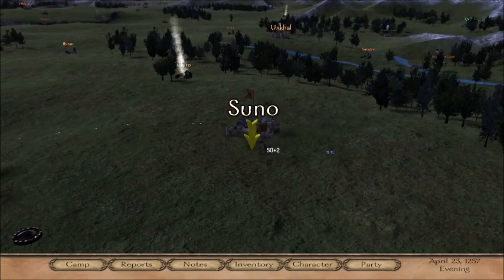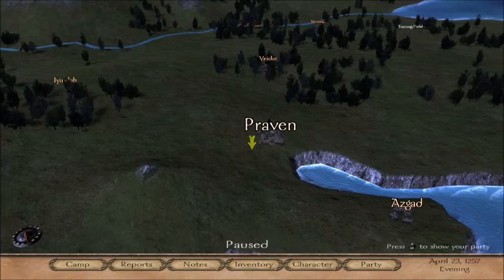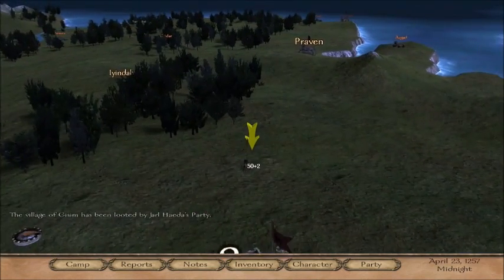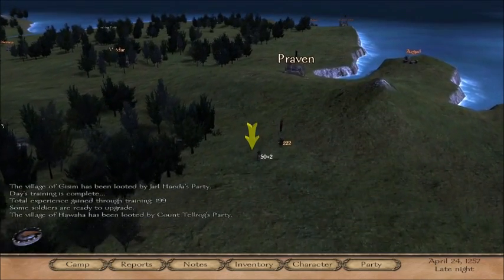He's not biting, so we'll head over to Praven here and see who they've got holed up in here. Let's scooch very carefully. Oh, and that is why. That is why we scooch very carefully, guys.